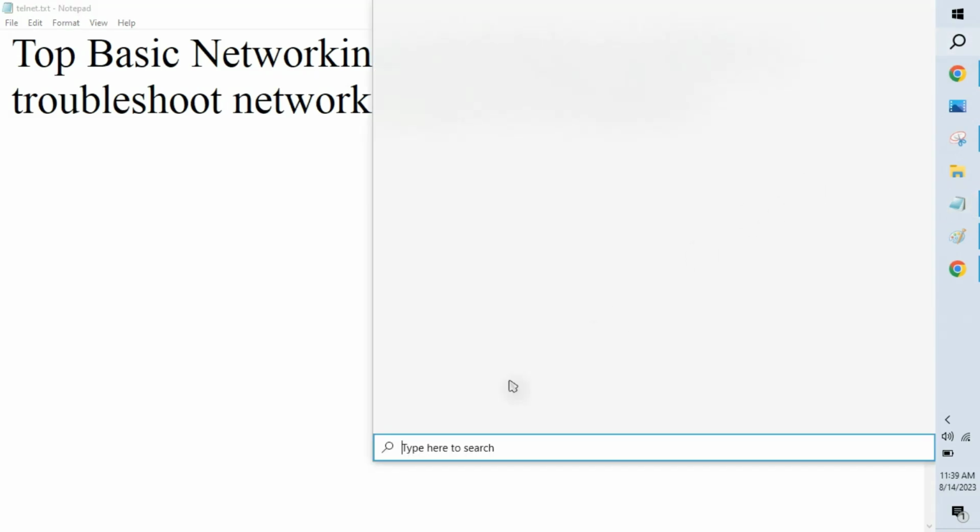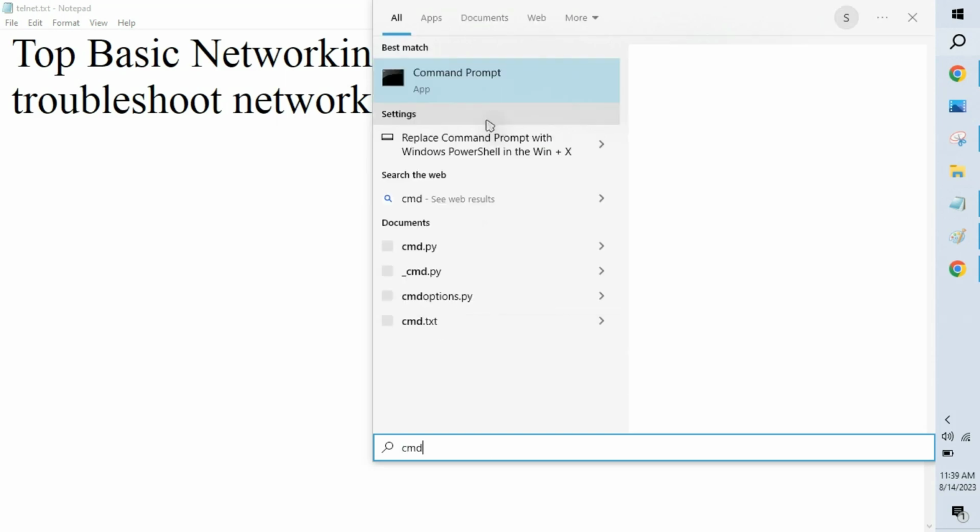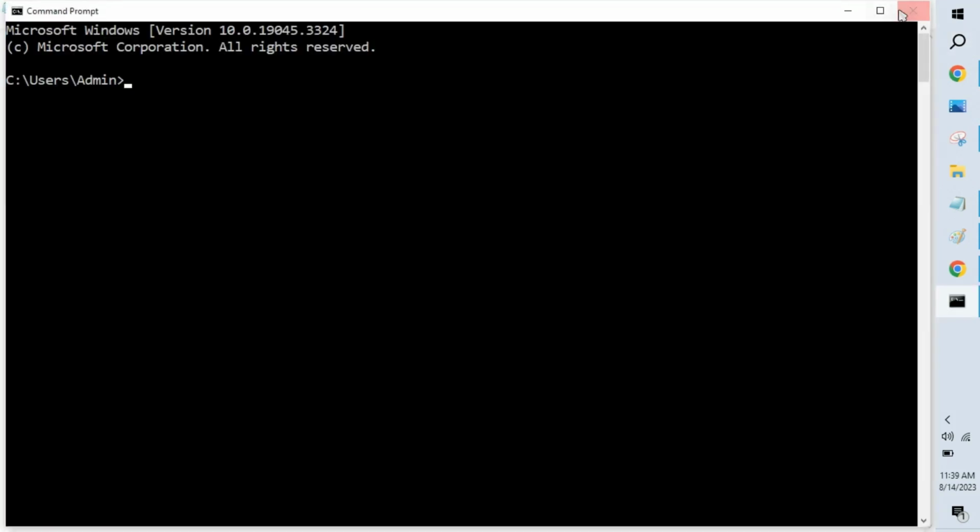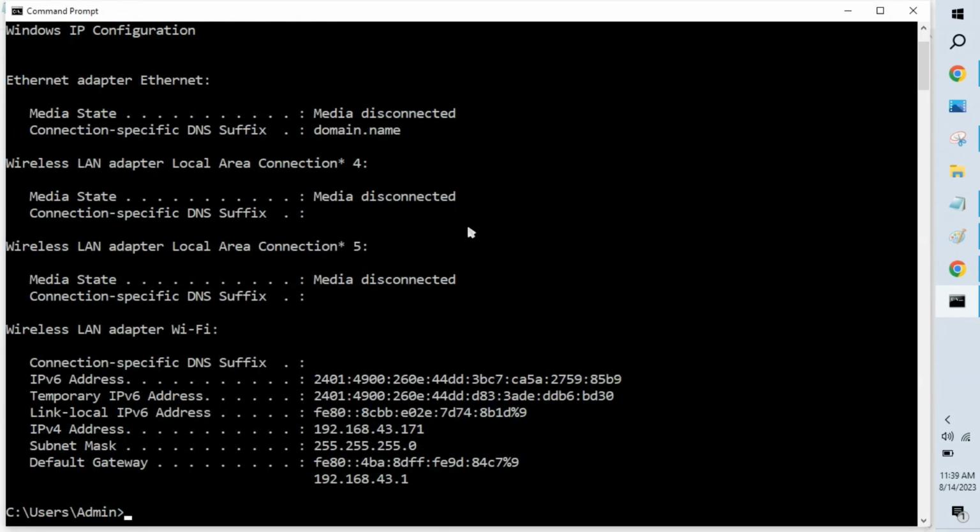So first we need to go to the command prompt. Once we are in the command prompt, the first command is ipconfig. ipconfig is the command which tells us our laptop's IP address. This is not only for a specific laptop. If you are connecting any system, whatever it is, and we want to know the IP address, this command will help us find the IP address, the subnet mask, and the default gateway, whether we are using IPv4 or IPv6.